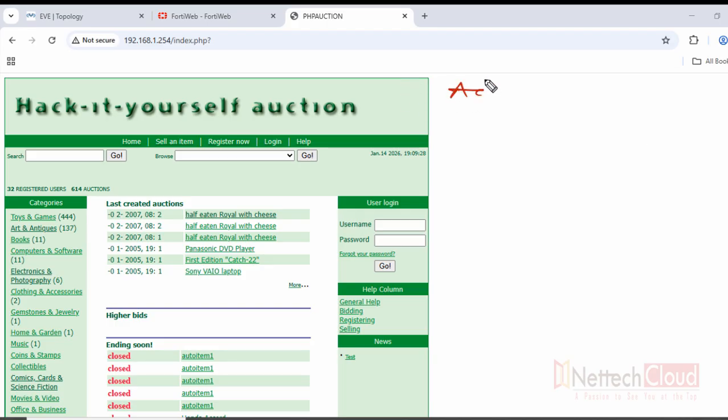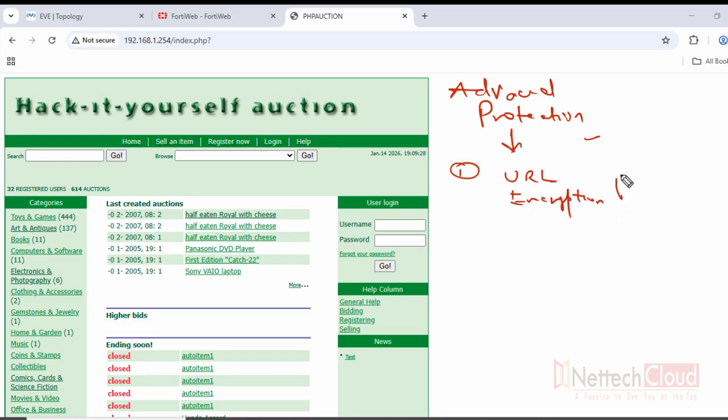So what we are going to do is first create a URL encryption rule, right? And it is part of advanced protection, so it is under advanced web protection. The first step here would be creating the URL encryption rule. Here we define what URLs should be encrypted and what URLs should not be encrypted, because we have an exception rule option.